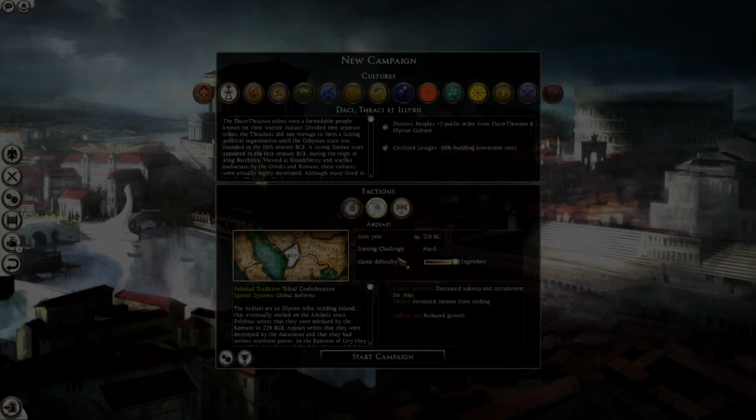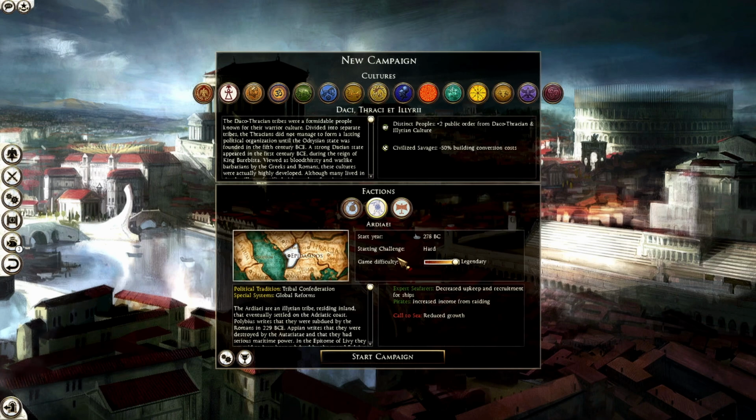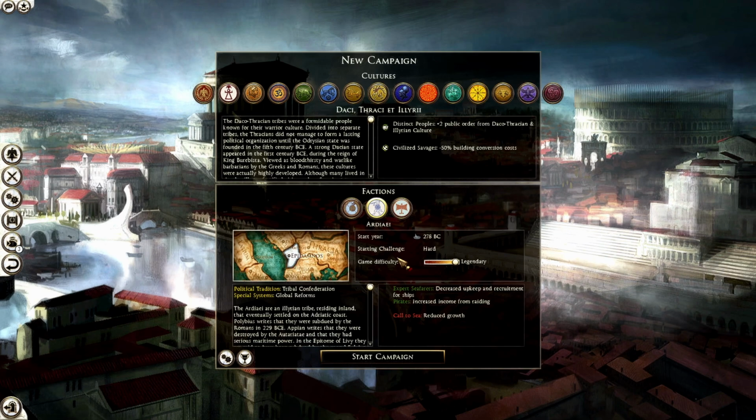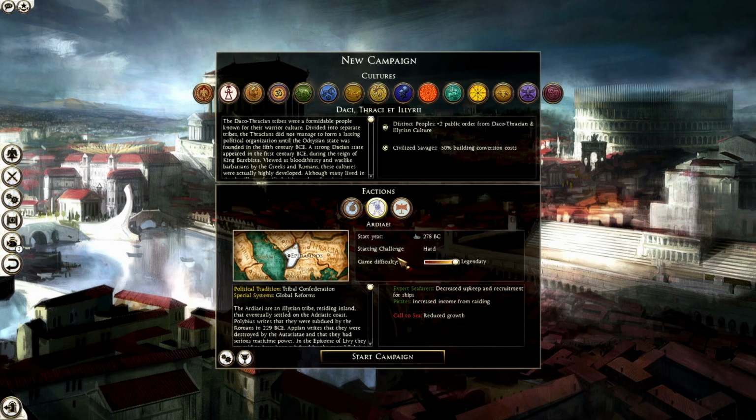Hello guys, and welcome back to Total War Rome 2 and the mod Divide Empire, and welcome to our brand new campaign. In this campaign, we will play with the Ardiaei, the Illyrian people, one of the very unique factions in the mod, and we will try to do something new in this campaign.